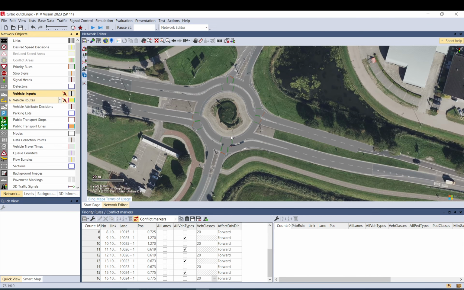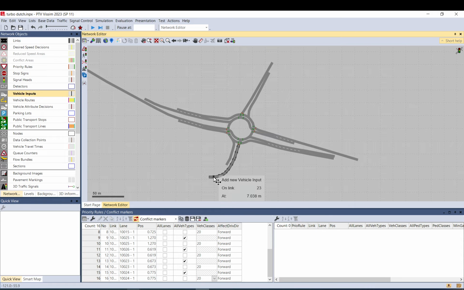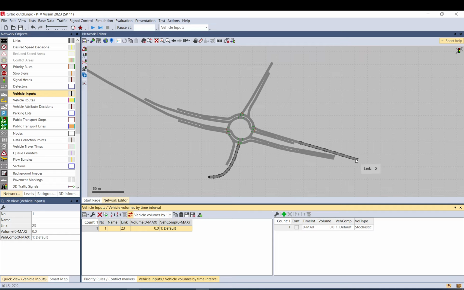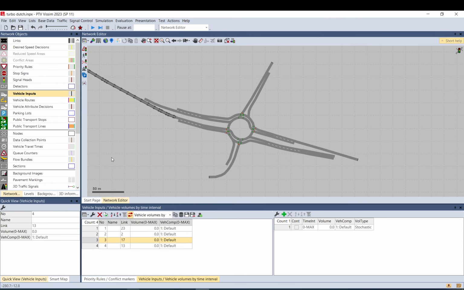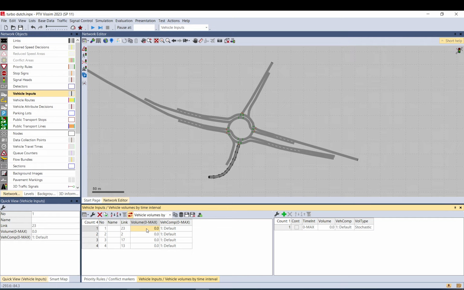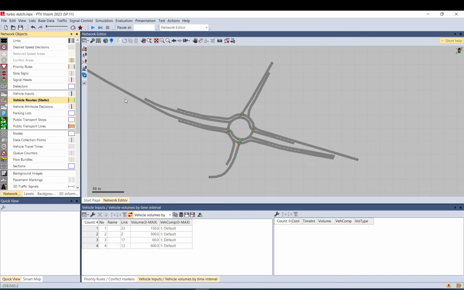Let's put some vehicle inputs and give it a ride. So vehicle inputs. There, there, there, there. So let's do some vehicle routes.